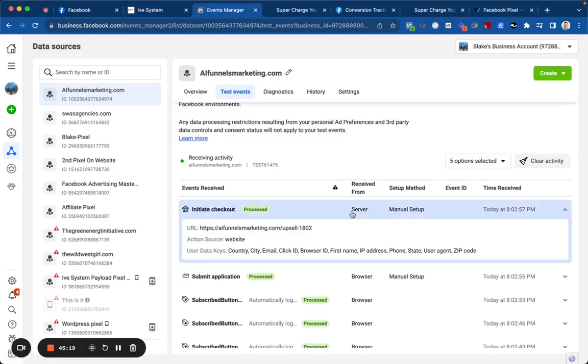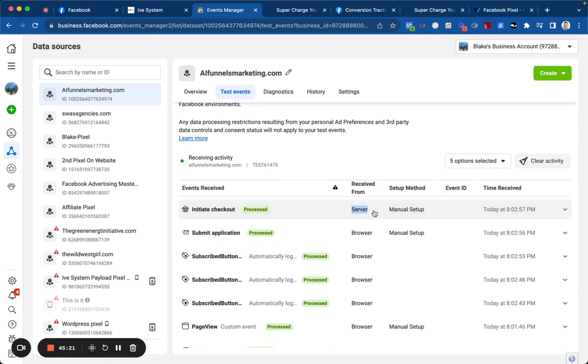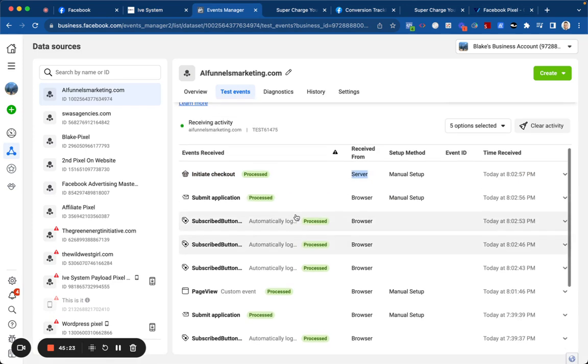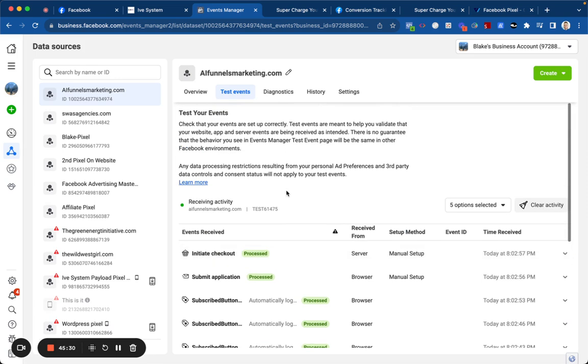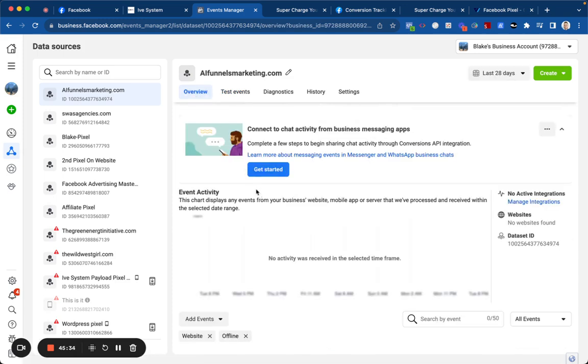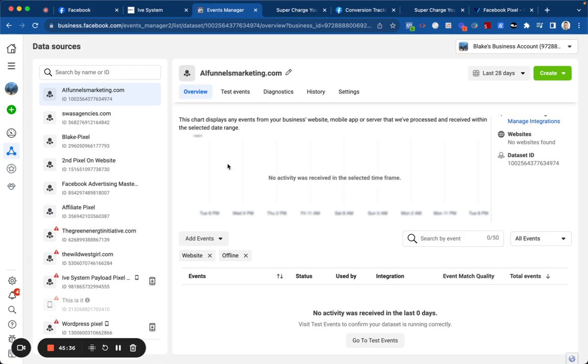So you can see here from the server that it was. That's good, because that's essentially what we wanted at the end of the day, was all this information being sent back to the server. And that pretty much takes care of that information.